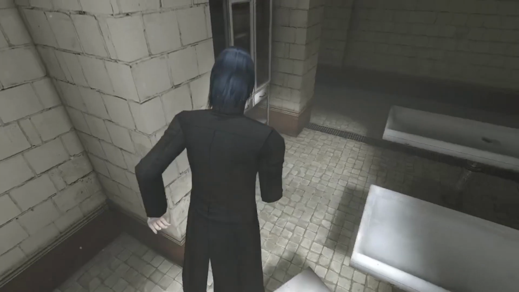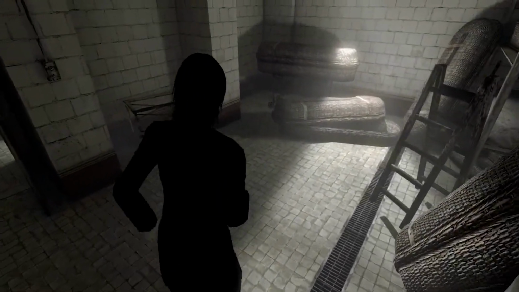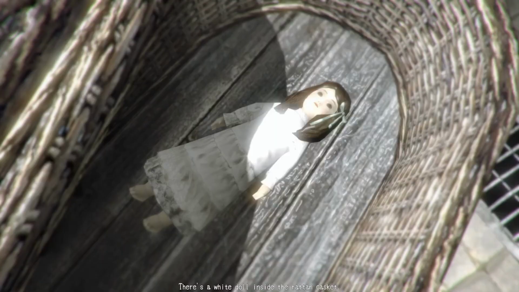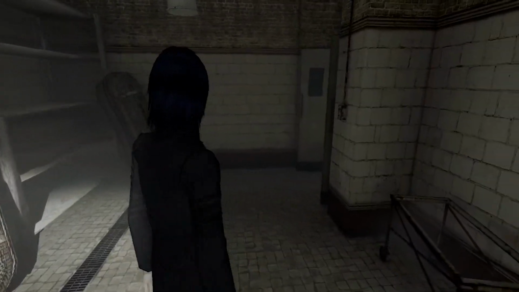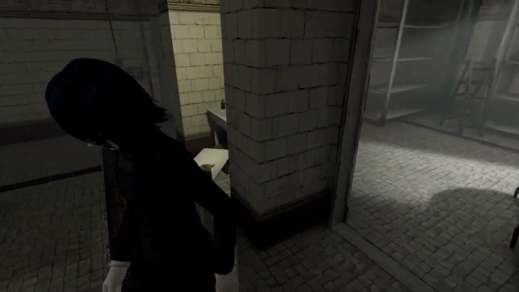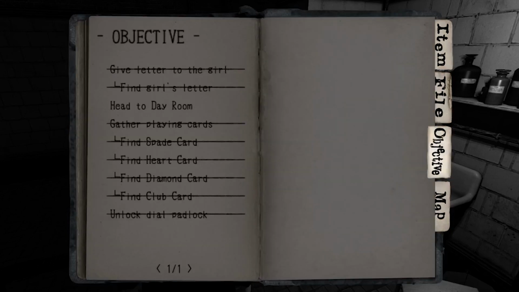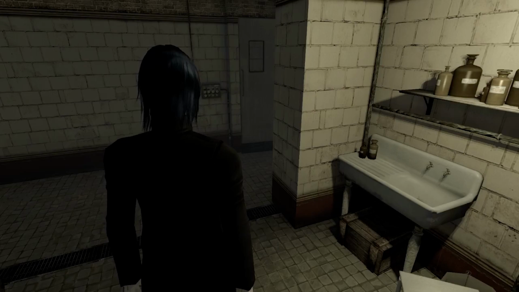Is this our destination? Because I solved the cards in the padlock. What else do I need? Oh, a doll. There's a white doll inside the rattan casket. Take the doll? Okay, I took a doll. And do I have objectives? Doll wearing a white dress. Oh, head to day room. That's my intro. Okay. Let's get out of here.